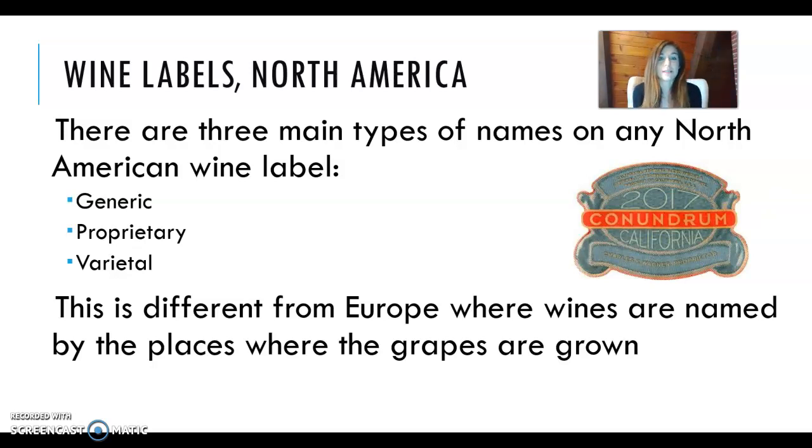Okay, so the wine labels that we use in North America, and probably ones that you guys are most often familiar with seeing in the wine store. Overall, we use typically three types of wine labels in the US. They are usually generic, proprietary, or we highlight the varietal. So we'll go into each of these individually and I'll give you examples of how and where you might find these. This is very different from the European way of labeling, and the North American labels are way easier to read and understand than the European ones.